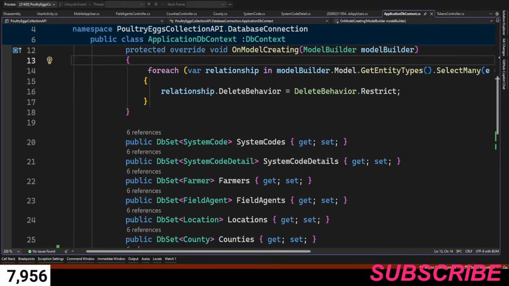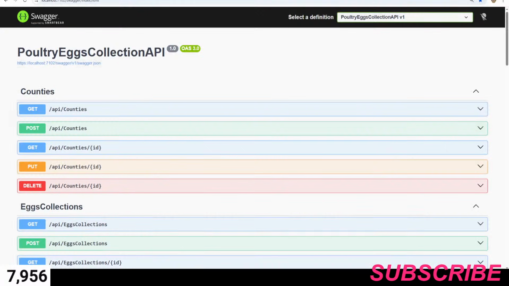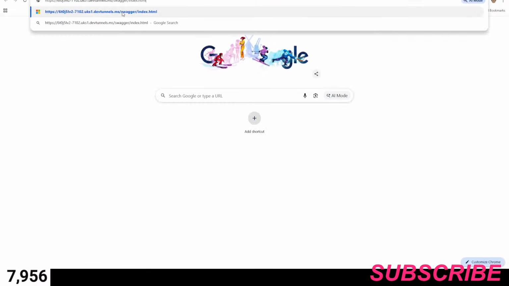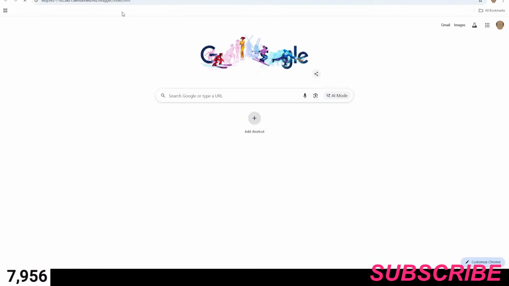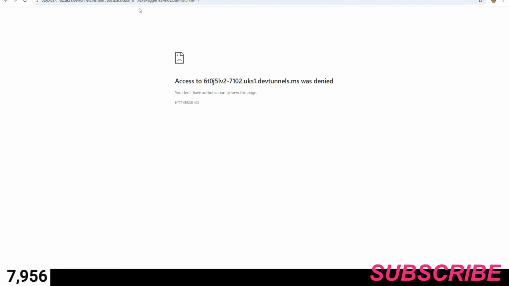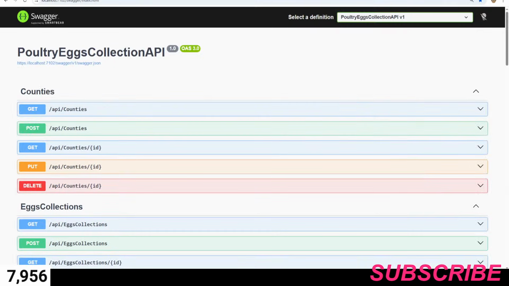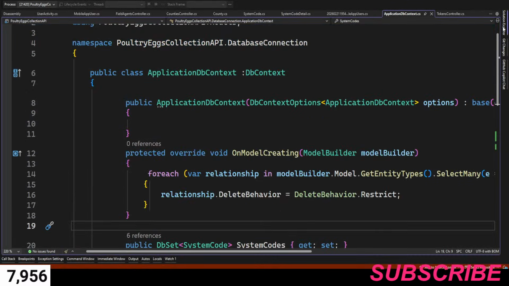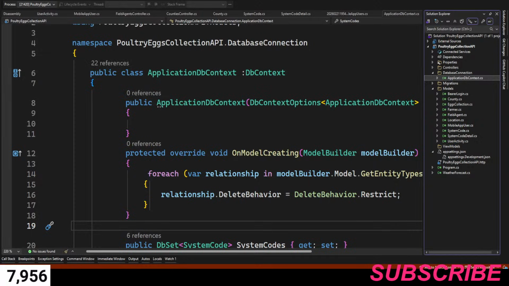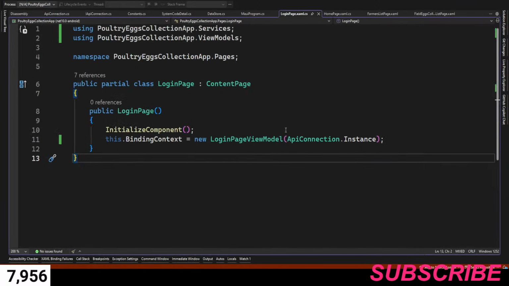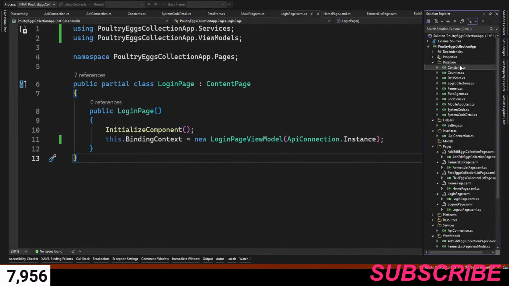So I now have my dev tunnel already set. I just try to access here, and I now have my link here. I'll come back to my API, then go to constants.